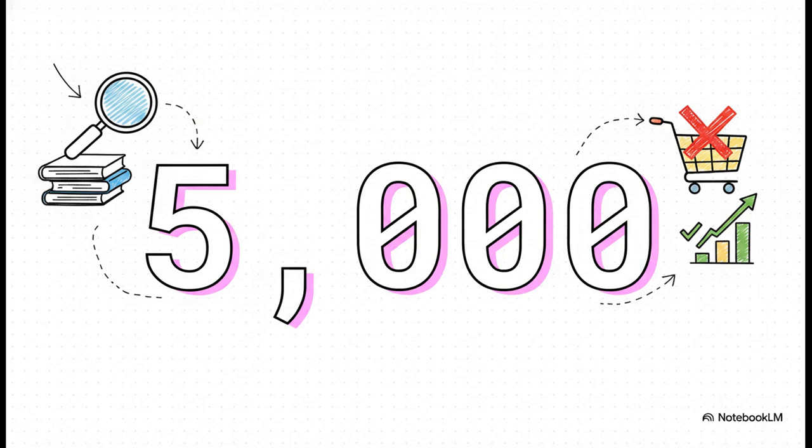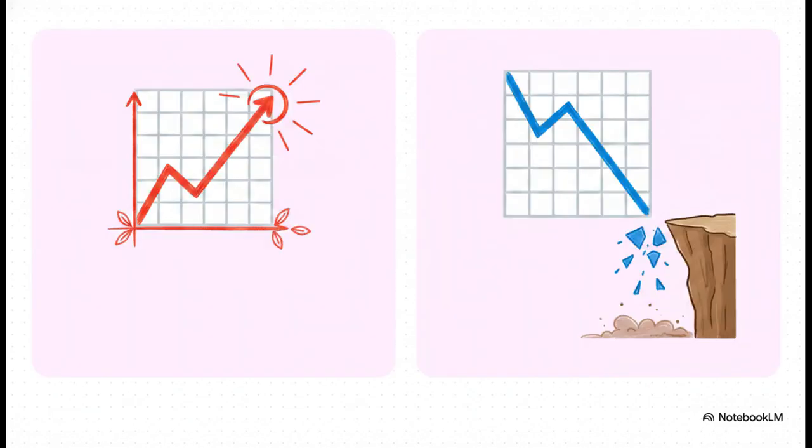So the absolute crucial point here is this number, 5,000. When you search that autocomplete idea, hit enter, and take a look at the top left corner of the Amazon search results page. You want the total number of competing results to be under 5,000. If it's over 5,000, the market is way too saturated. Walk away. Under 5,000 means you actually have a fighting chance to rank on page 1. All right, let's move to our second pillar.